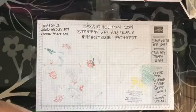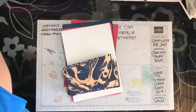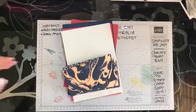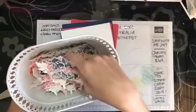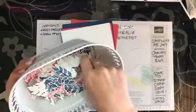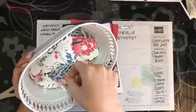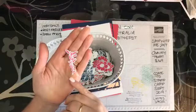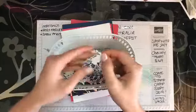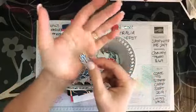So, I have a stack. And let me get this out of the way. I have a little tin full of pretty little things that have been stamped and die cut. And flowers and leaves and little flowers. And then this pretty little doily, which is quite delicate. Anywho, and then there's some of these little ones as well. They're a bit cute. Can you see the shimmer paint on my hands?